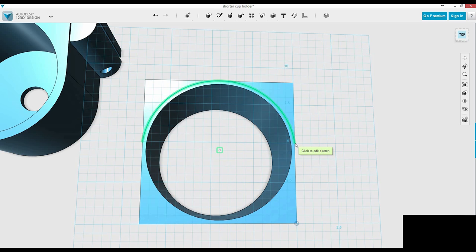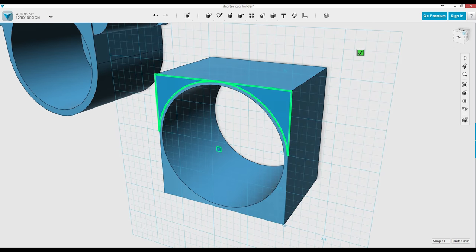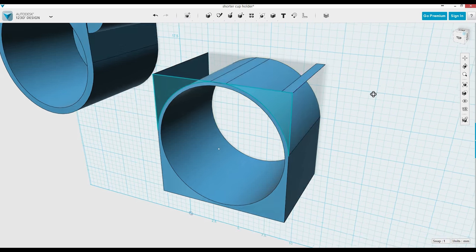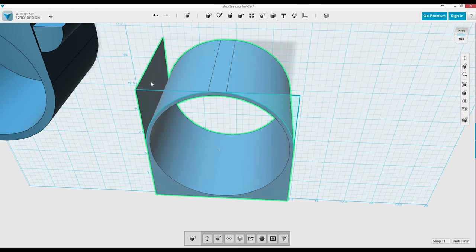I use the polyline tool to make the side pieces. I make a line here and then a line that comes back. What this does is it makes a piece that can actually be extruded, and thus we can take out some of the other stuff. Now you're going to see me hit the extrude button again and suck those pieces downwards. That just gets rid of all this. They weren't perfect, so I had a couple of extra pieces I have to delete.